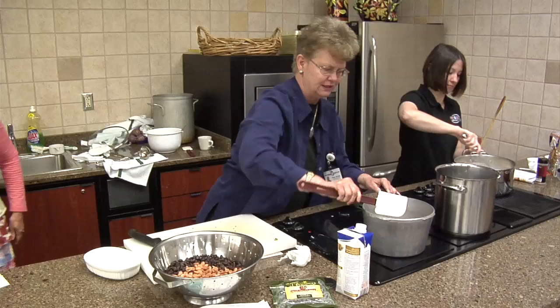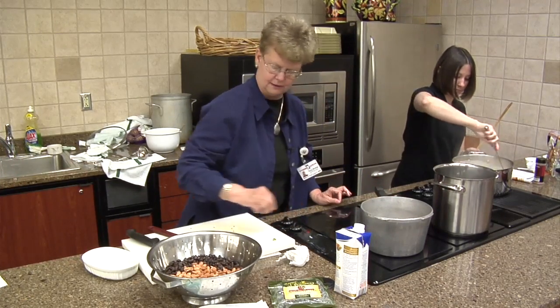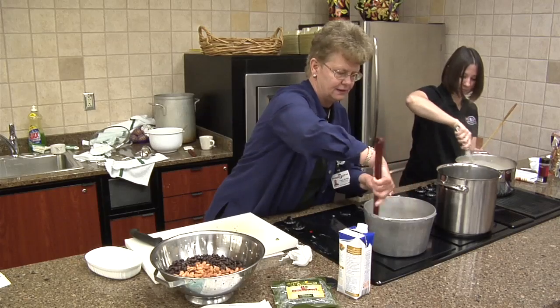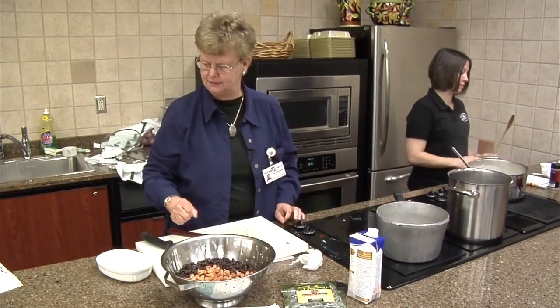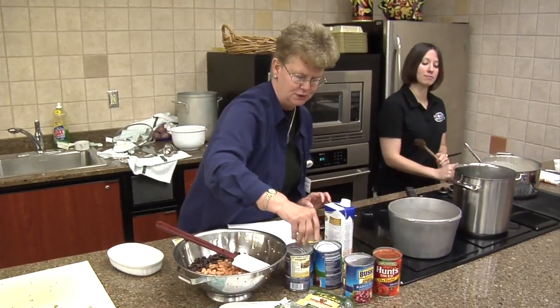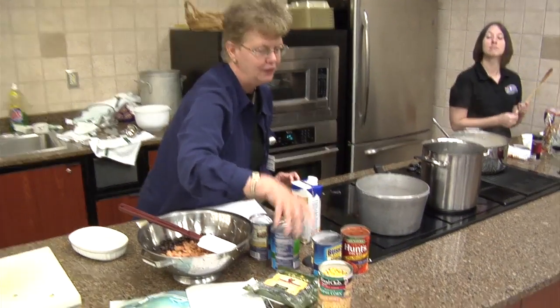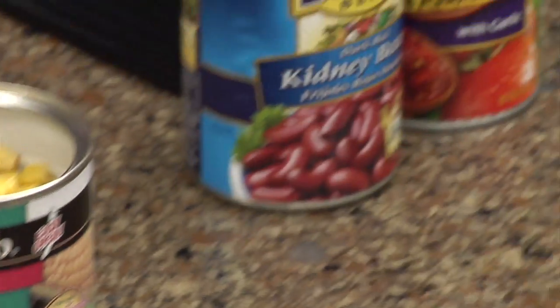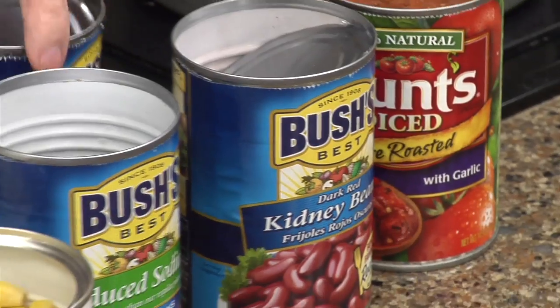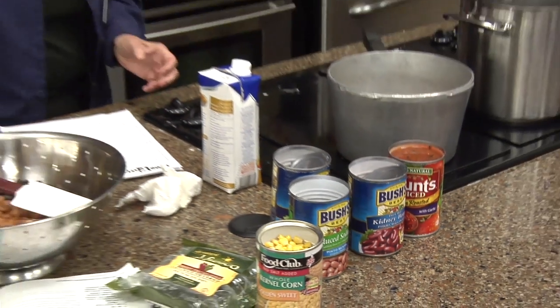Okay, so I just want to get this onion a little bit cooked and brown that sausage a little bit. So let me talk about my trade-ups that I did. Now I too use the no salt added corn, 91. And now you think that a canned bean is a canned bean is a canned bean, but when you look at the Nouvelle scores of these, you will be surprised at the different ranges.